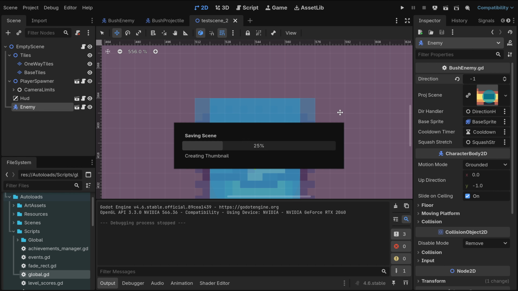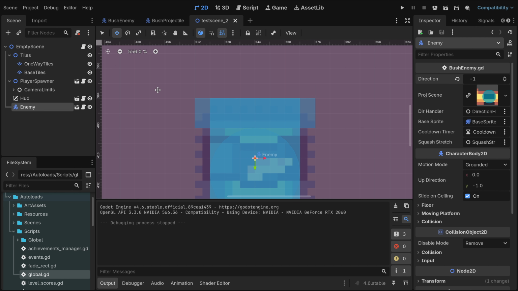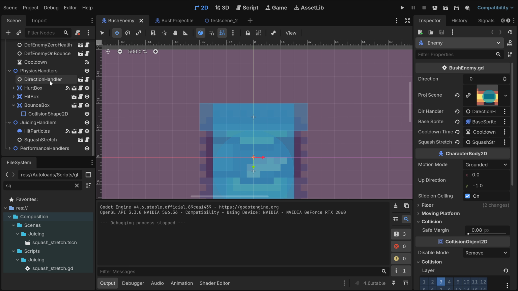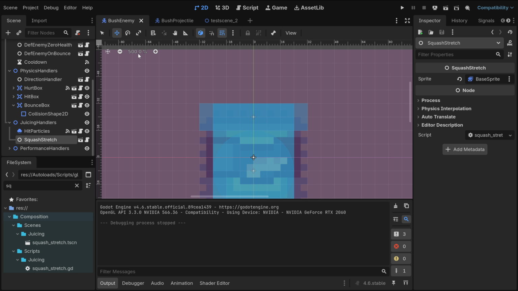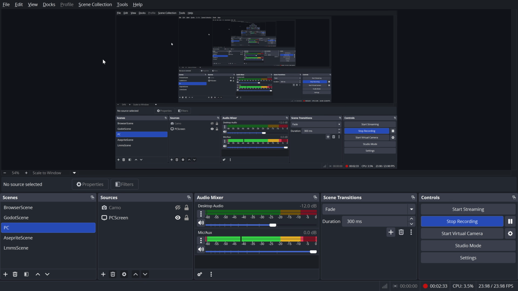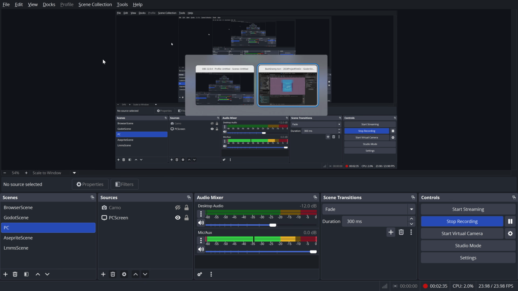And how I made this tilting is actually the same way I did the squash and stretch from the player, because I have this one node in here I call the squash and stretch, which I took inspiration from a YouTuber, which I forgot the name. I am not subscribed to them anymore. But he basically made this node, and I'm just checking it here if I am recording okay.